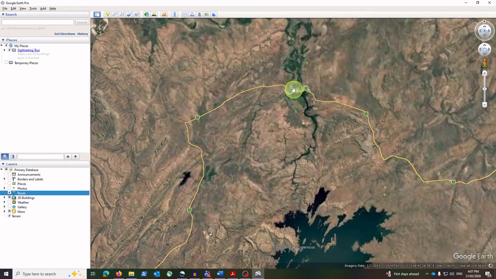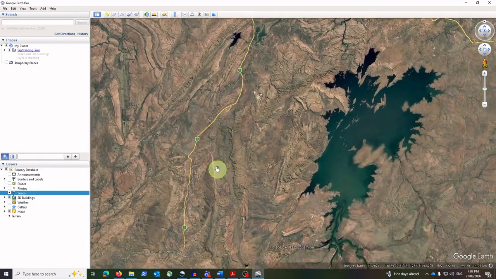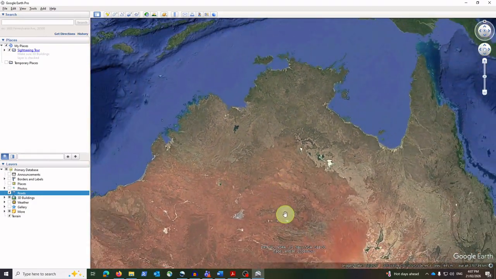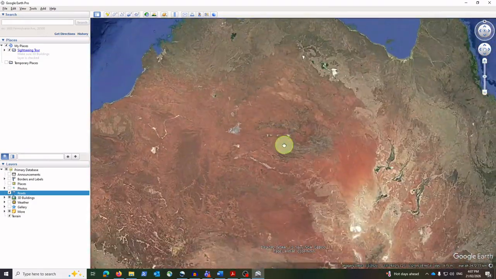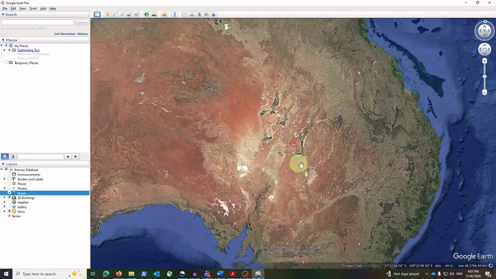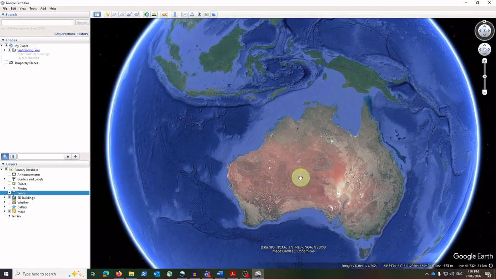So this is the one we are after. These are roads. Once you play around with it, explore, zoom in, zoom out, see places, you can find your home, where you lived 10 years ago, or maybe 5 years ago. You can always go to these places and see them on the map. So that is really cool.